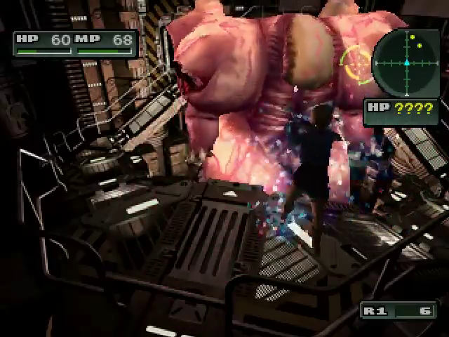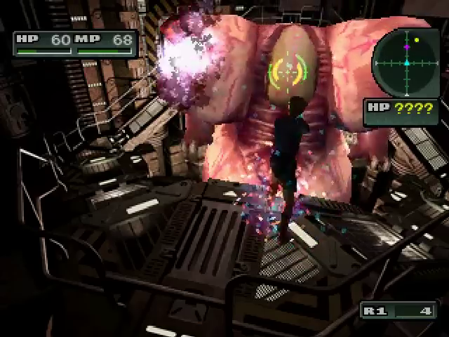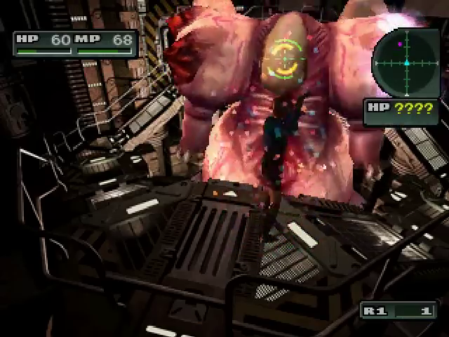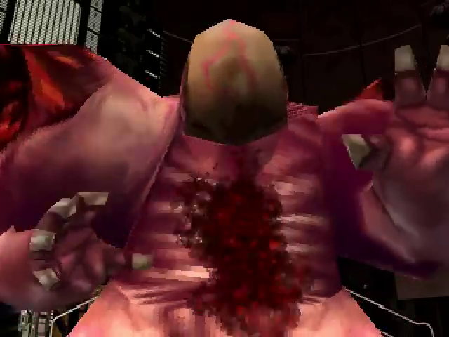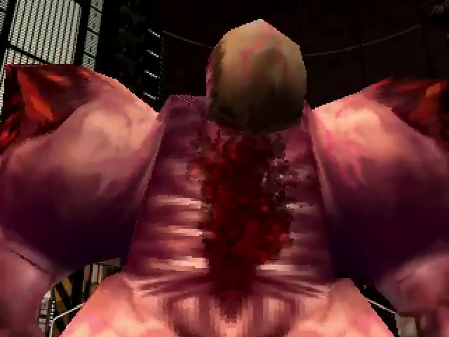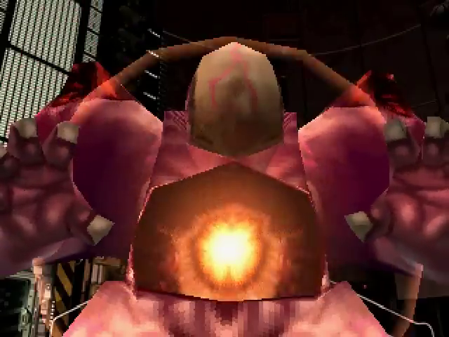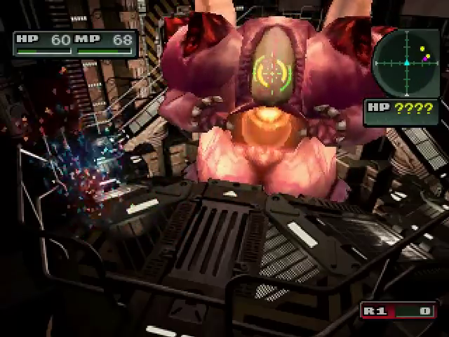That wasn't cool. Alright, let's try for the arms here. Oh, okay, so I can't hit the arms. Let's just do this evenly here. I can hit him in the head too. Oh, okay, what's happening? Alright. That doesn't look good. I don't know. Run away. I think he's gonna try and shoot me with that or something.